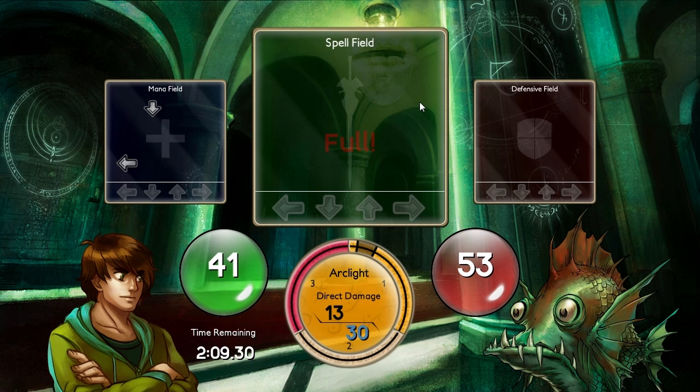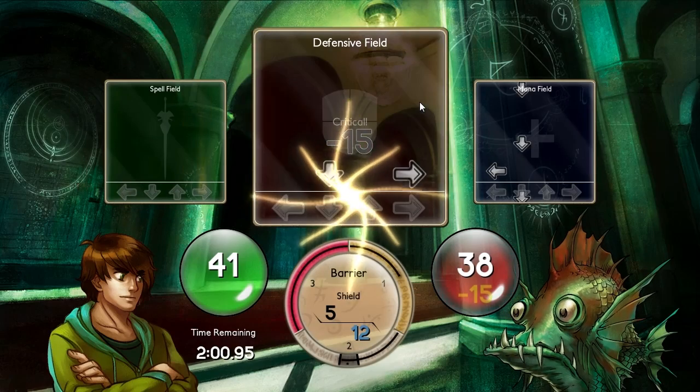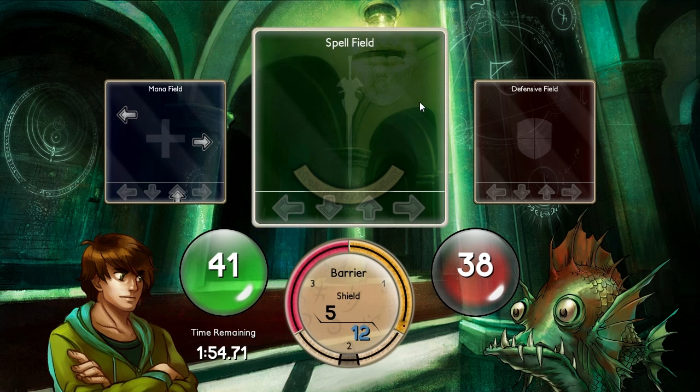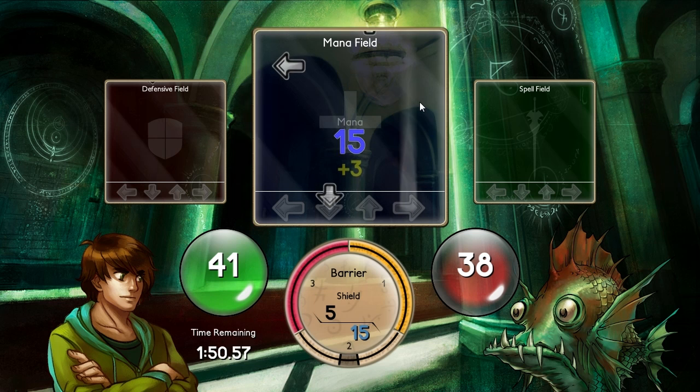It does take a little bit of getting used to, honestly, with the keyboard. So you've got to switch between these three fields to refill your mana and also cast spells. So I can defend against it there. I've just cast an Arc Light spell, which has done damage to my opponent. If you miss that, then you end up losing all of the mana that you invested in the spell.